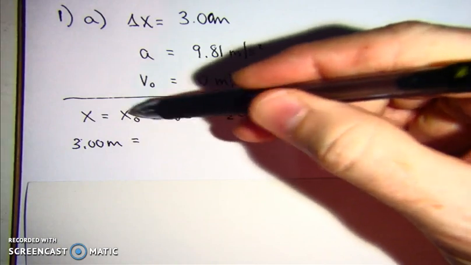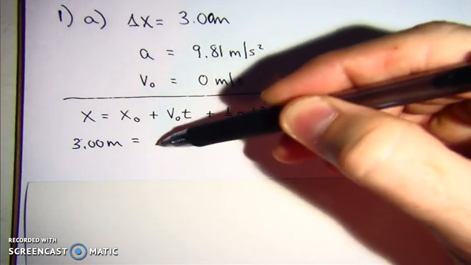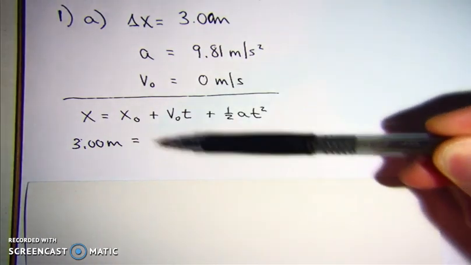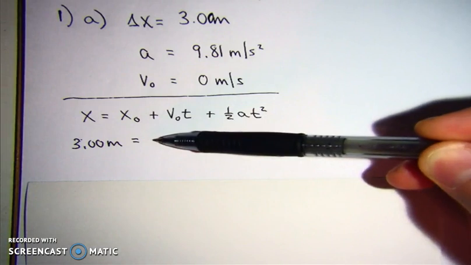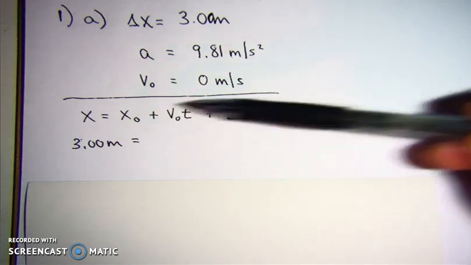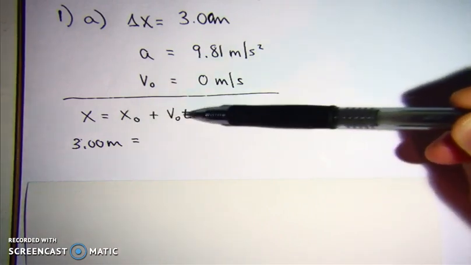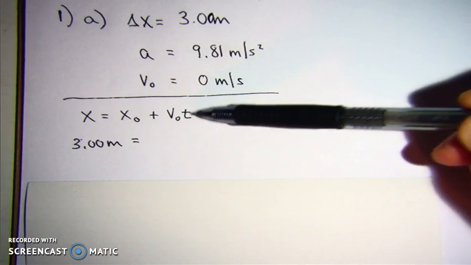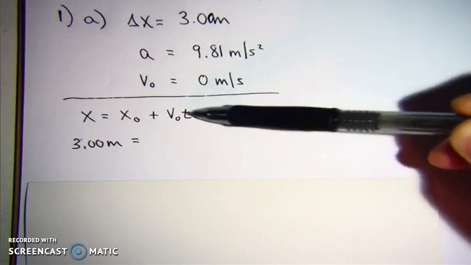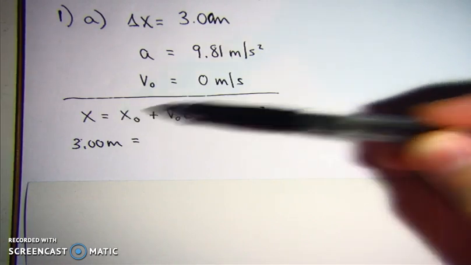This x, distance initially, we haven't moved at all in the y direction. We free fall in the y direction towards Earth. So we haven't moved at all in the y direction, so initially our distance is 0. So I'm just going to leave it out because it's a 0. And 0 plus anything is whatever the other thing was, so this matters none. So we'll just move on to this one, velocity initial times time. Velocity initial is also 0. So anything times 0 is 0, so these both will be 0, so they don't matter in this problem.